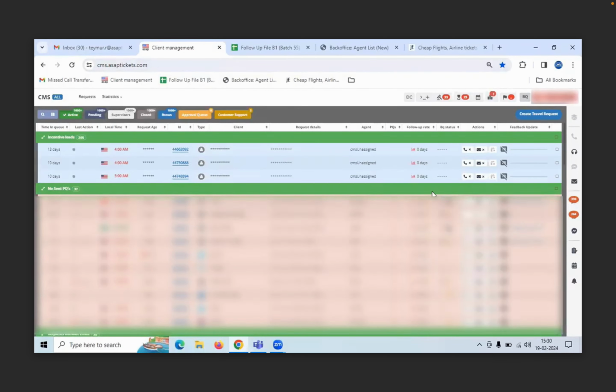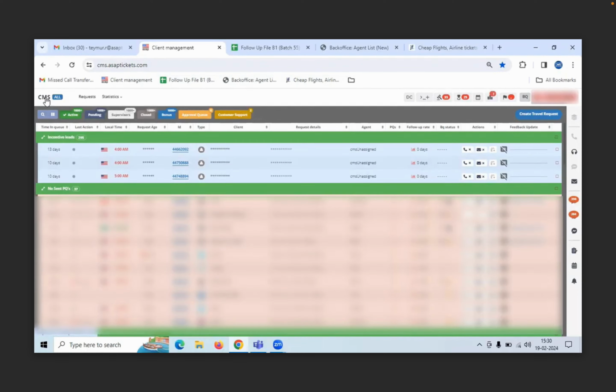So I will show you some of the features. Let me quickly show you a short example on what we can do in the CMS. Since you will be working on the bonus queue requests at first, I will show you a short example on how to take the bonus queue request. As you guys already know, this is the CMS home page, and there are two ways in which we can take the bonus queue leads.